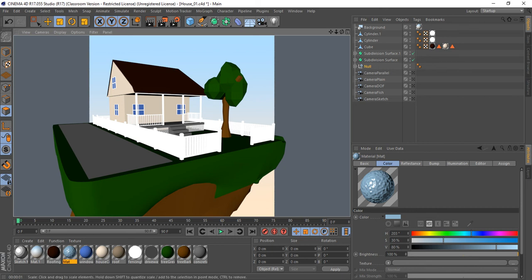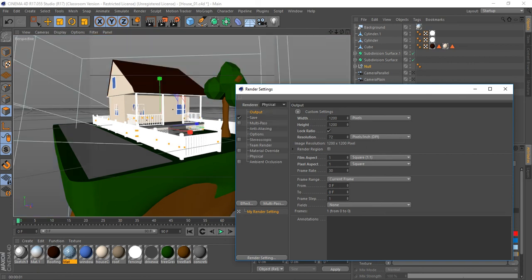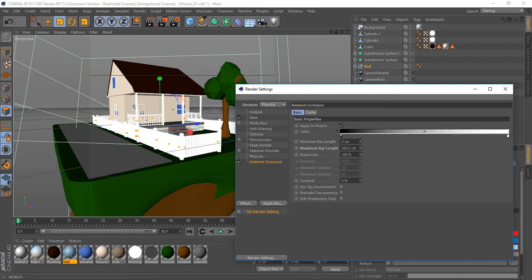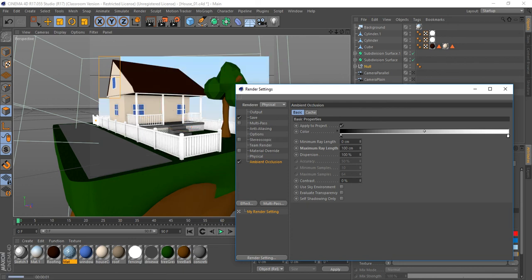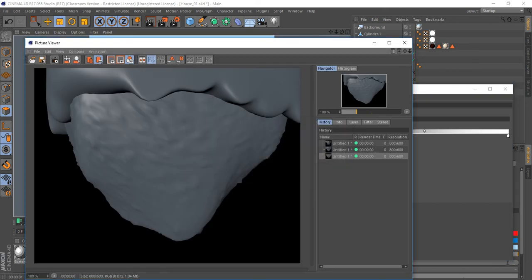Okay. I don't know why it's called roof. That's the house. Whatever. So what Ambient Occlusion will do is you go to Effect. I'm under Physical, by the way. Physical. You go to Effect and you add in Ambient Occlusion. It's not in my list because I've already added it. And then what this does is if I set this at 100 so we can see it, it finds those areas where the items are making contact with each other and it adds shading. Actually, I'll hit Shift R so we can see it.